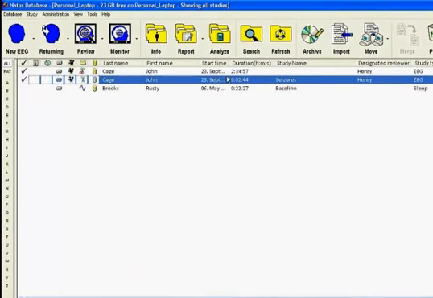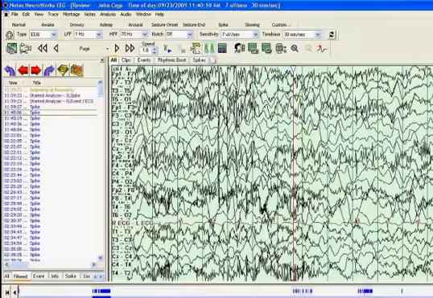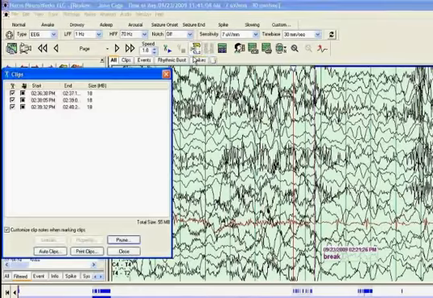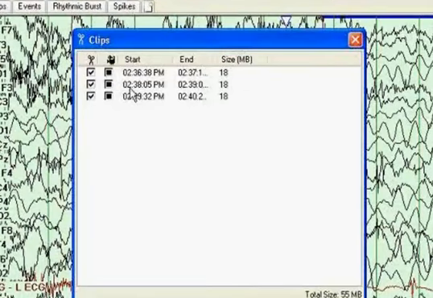Now we can go back and let's open our study with video. So if I decided to take my original clips that I had marked, this is where the video squeeze option becomes available. If you look at our video column, you will see a solid square displayed under the video icon, and it tells us right now that the size of our clip is 18 megabytes. If I left click on this, the icon changes and it displays a half-shaded square, which indicates that you are selecting the squeeze or compressed video option.